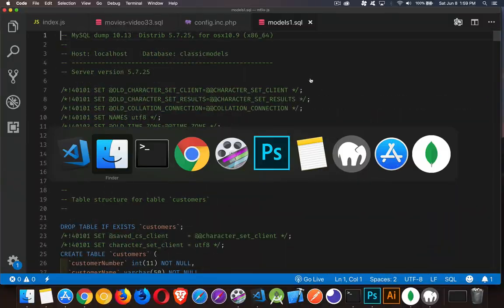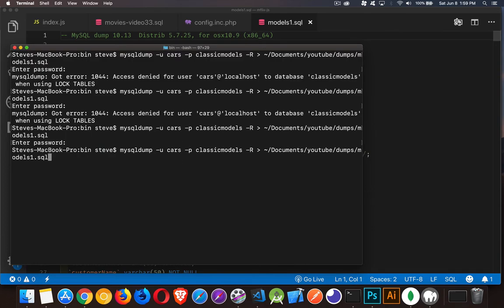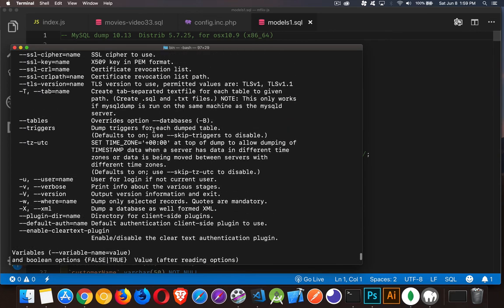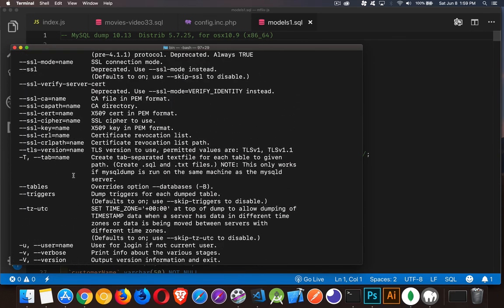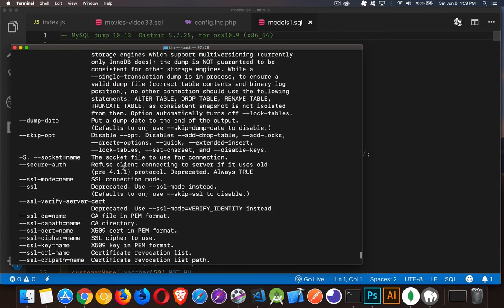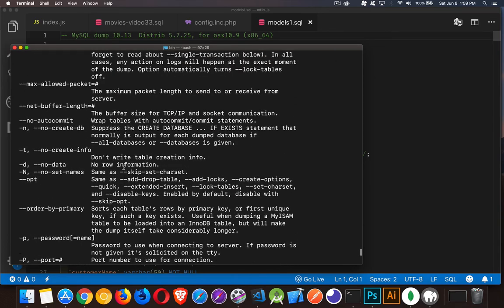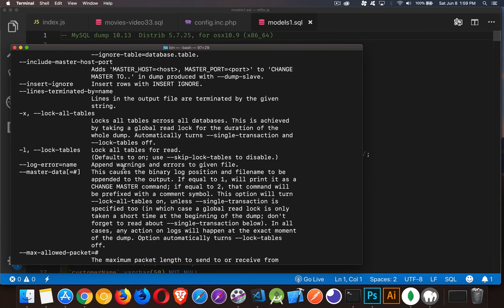And if you want to modify this at any point, like I said, you can use the help command to take a look at all the different options. You can say whether you want certain tables, if you want to skip over certain tables, if you don't want the data, if you only want the structure. All the options are in here, the same sort of things that you would do through phpMyAdmin.